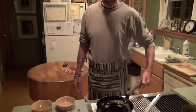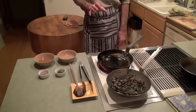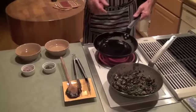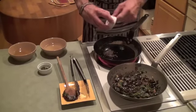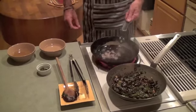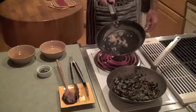So I've got a really hot skillet going here on my little crappy stove, just to show you that you can cook on anything, right? I've got a tiny bit of olive oil in there. Now I just cooked the chicken in there, and to be quite honest with you, when you cook chicken or any kind of meat in a pan, you want to take all the big brown bits out of there and wipe it out.